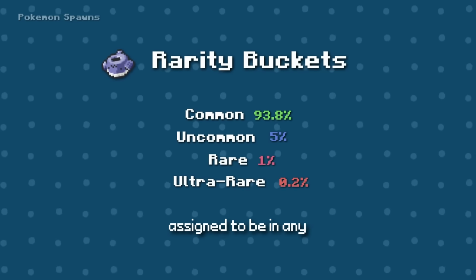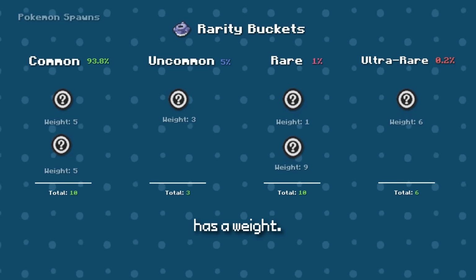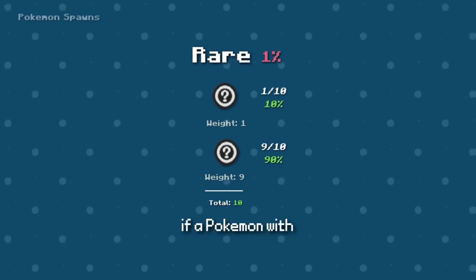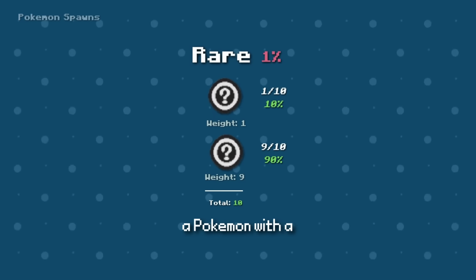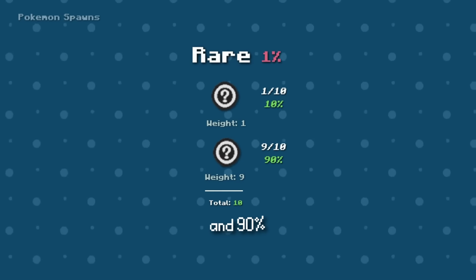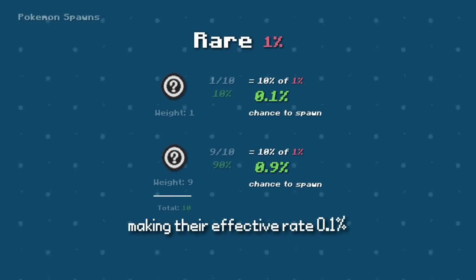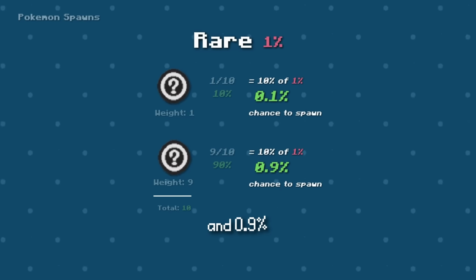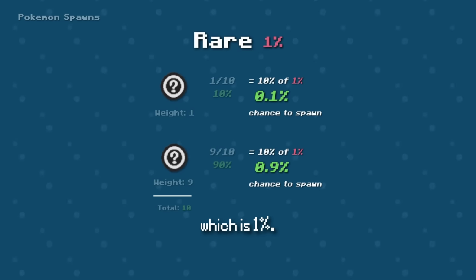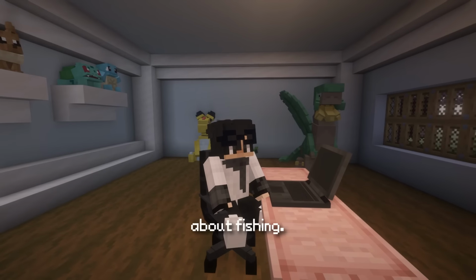Each Pokemon is assigned to be in any one of these buckets. Then, each Pokemon has a weight. The higher their weight, the higher percentage of the bucket they will cover. So, if a Pokemon with a weight of 1 and a Pokemon with a weight of 9 are in the rare bucket, they will take up 10% and 90% of the rare bucket respectively, making their effective rate 0.1% and 0.9%, since they have to share in the rate of the rare bucket, which is 1%. Now that you understand how Pokemon spawn in Cobblemon, let's talk about fishing.